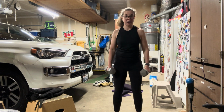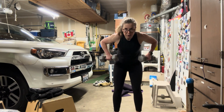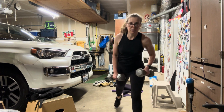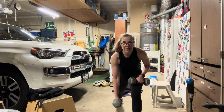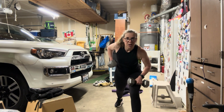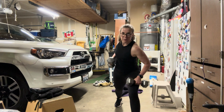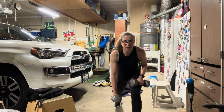Now, we did a little bit of back with those overhead presses as well. So a lot of things we did today worked on back. This is not the only back exercise. Now, you can do a single. So find that lunge position. You're gonna bring that weight towards that right foot and come back diagonally. So rather than a south to north angle, it's diagonal. Try not to roll your shoulders back. You're just feeling it isolating on that right side of your back.